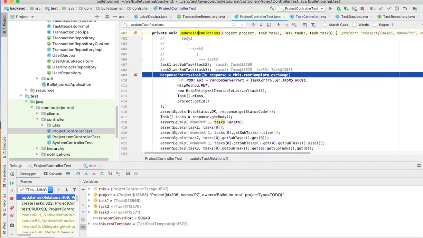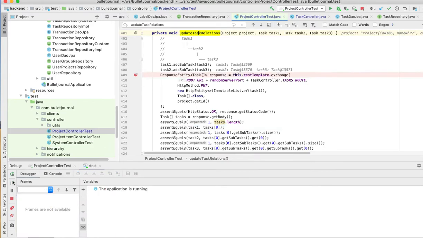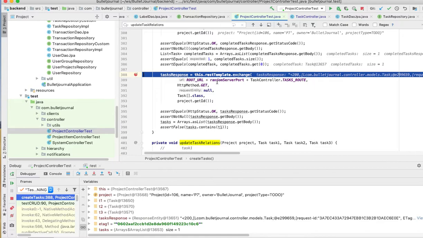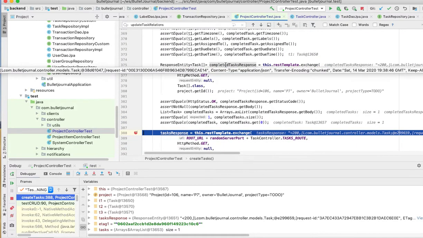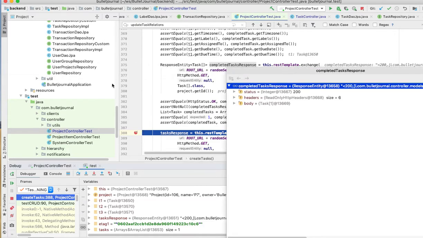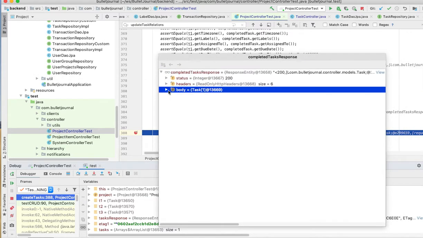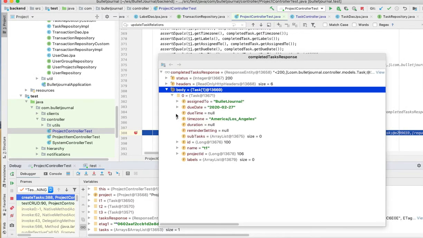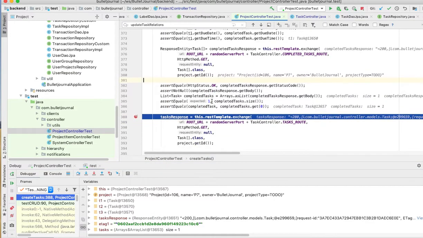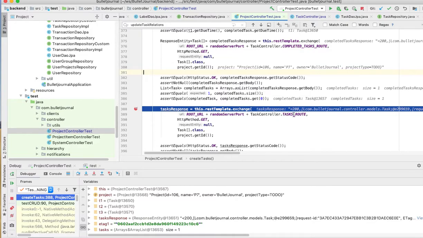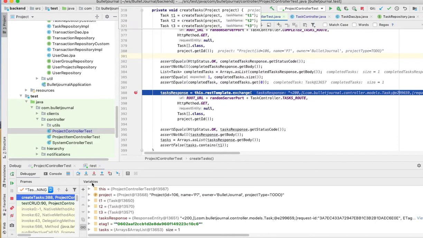As we said, we have task 1, task 2, task 3, and each is the child of the previous one, right? So everything seems to pass so far. We get the completed task. We only have one task, so that should be T1. And then we try to get all the tasks. That's what we are at now.